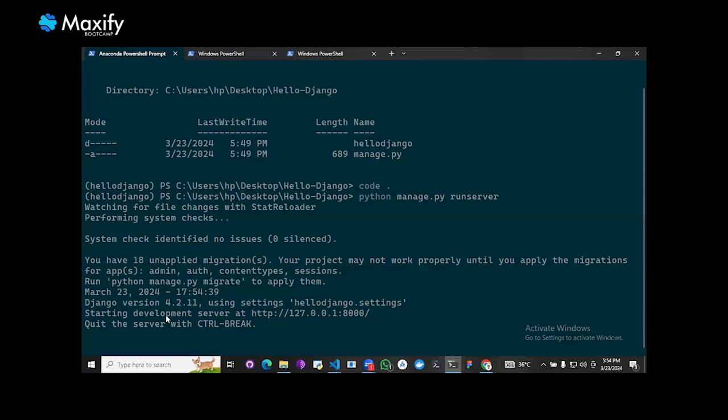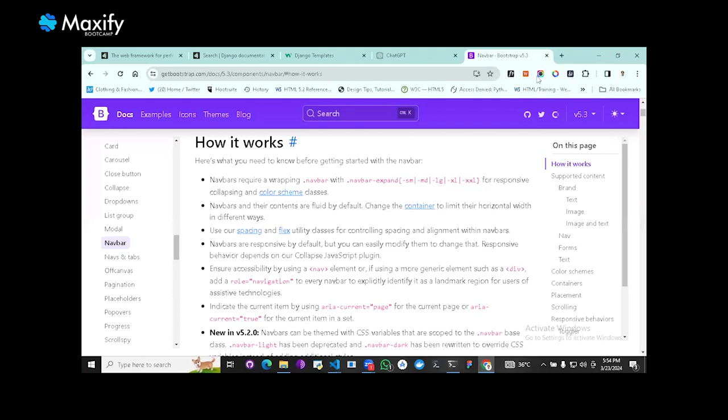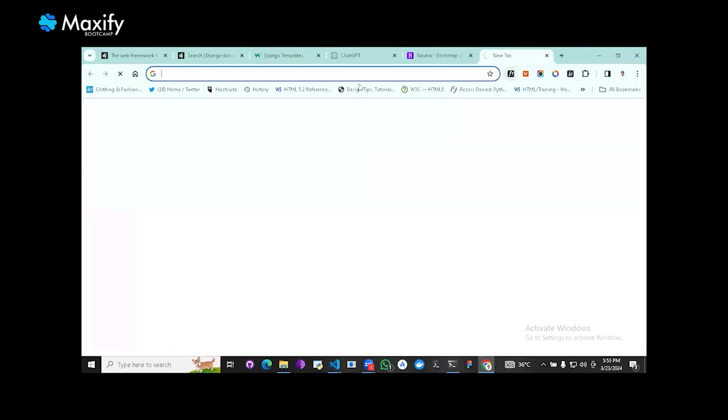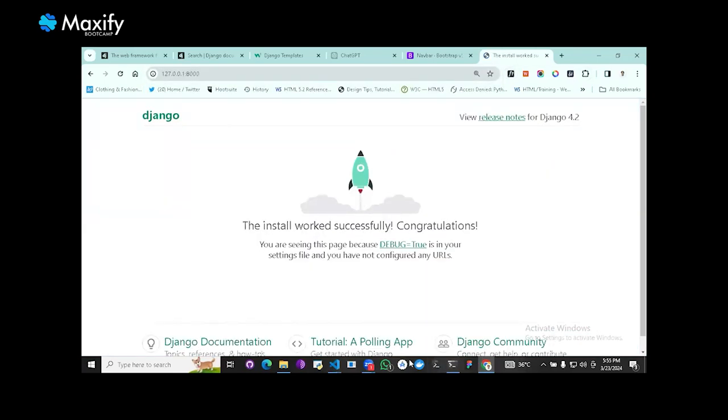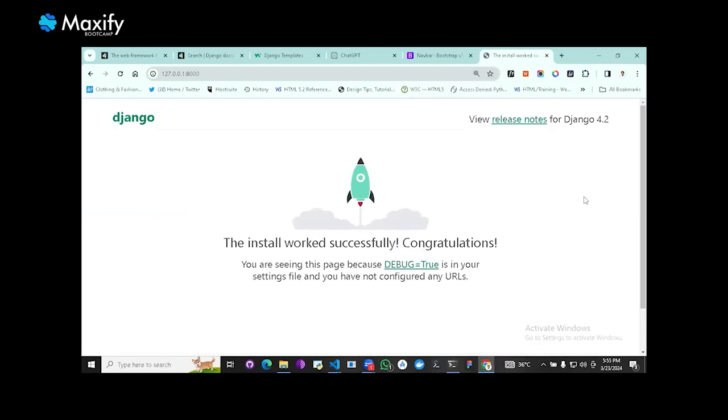Let me quickly go to this address in my browser. Yes. Can we all see now that the installation worked successfully? Congratulations, DEBUG is set to True, and so on. So you can see we've spun up an instance of a Django project running on port 8000, right? This is the entry point of our application.